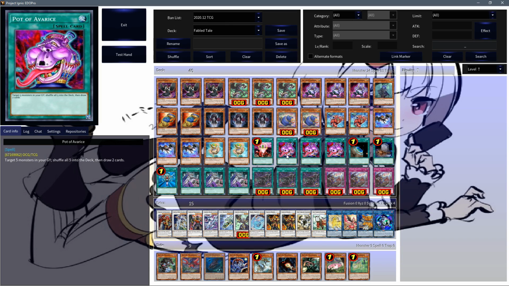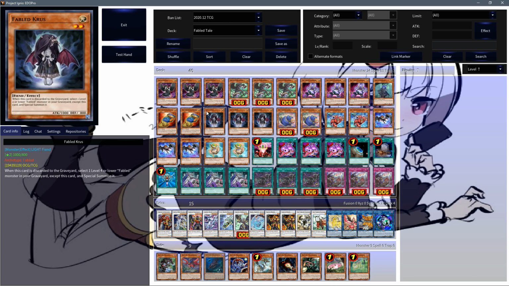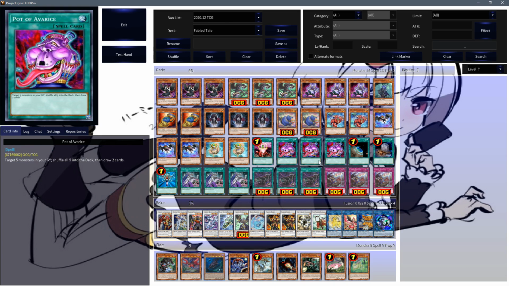Most of your Fables don't have that good graveyard effects. Afang and Kushano are your only ones, or the only good ones, I suppose. So you do not really lose out on much if you shuffle back your monsters to draw 2, because those 2 cards in your hand can result in further plays. Maybe drawing Marcosia, seeing a Grimrose, seeing anything that lets you continue your plays.